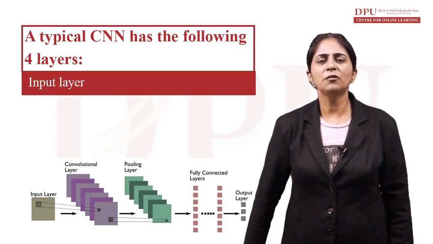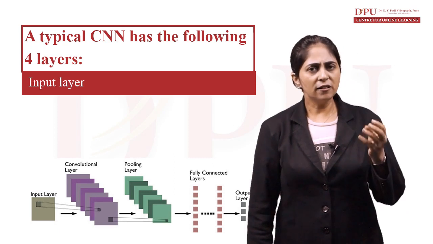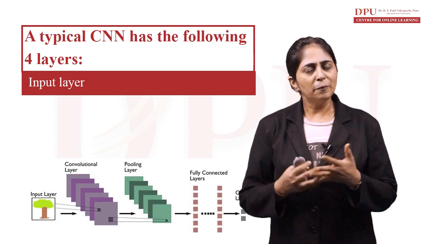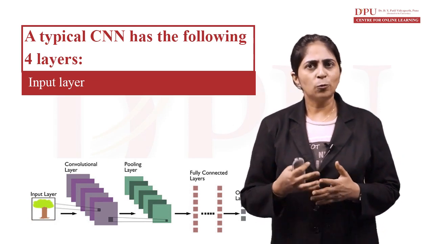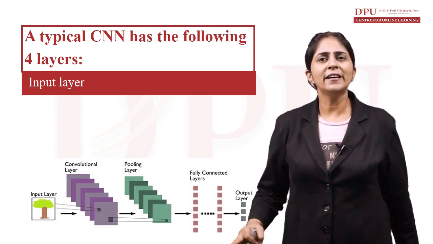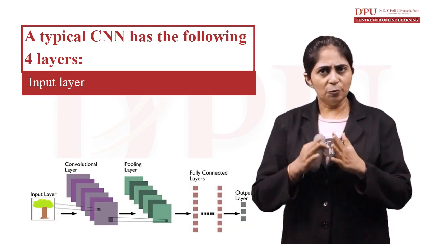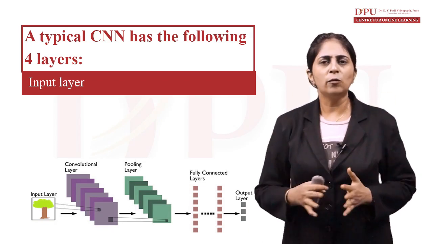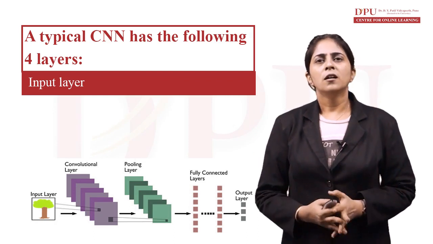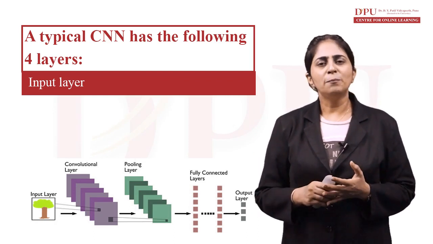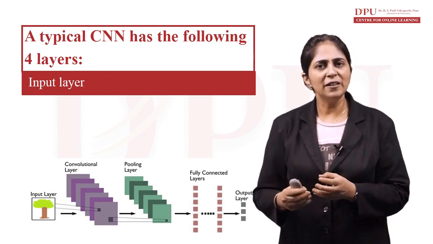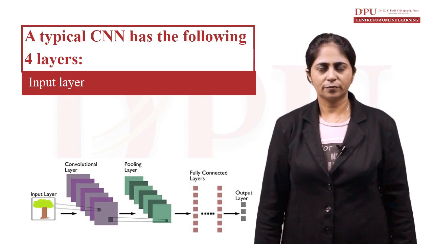So the function of the first layer, the input layer, is to take the input in the form of an image. This image is an example, we can say it can be a 28 by 28 pixel grayscale image. We do not flatten it into a 1D vector, rather we keep it in 2D as a 28 by 28 matrix. So it will make capturing the spatial relationship between the various elements of the image easier.